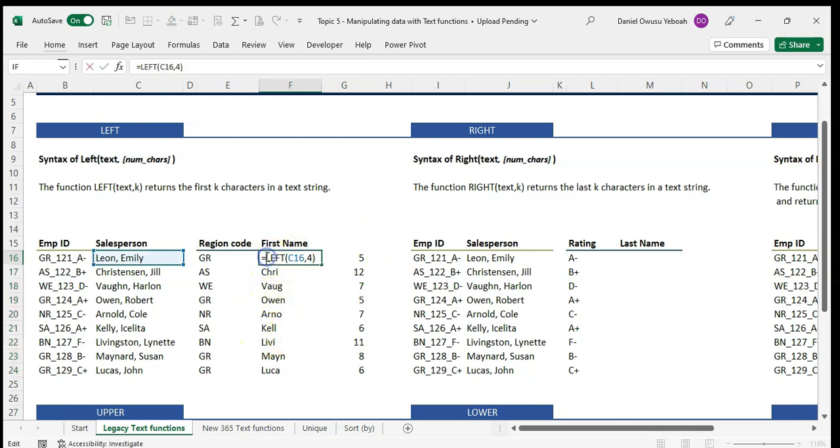If you look at the instance of Leon, the first name ended at the 4th character and the comma was the 5th character. So if we adjust this and we select our find minus 1, we can copy this down and get our answer. So these are the first names of each salesperson.